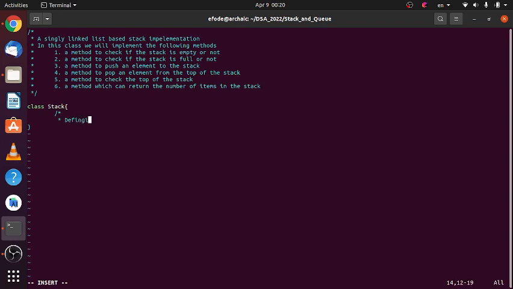Defining the top of the stack, a pointer to the top of the stack.